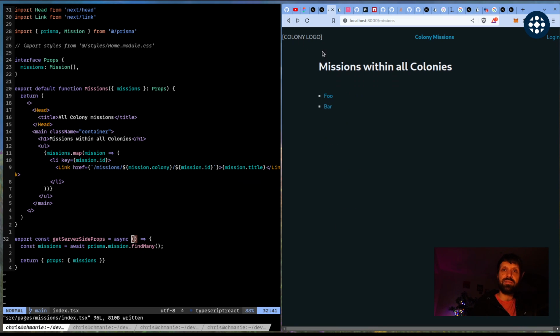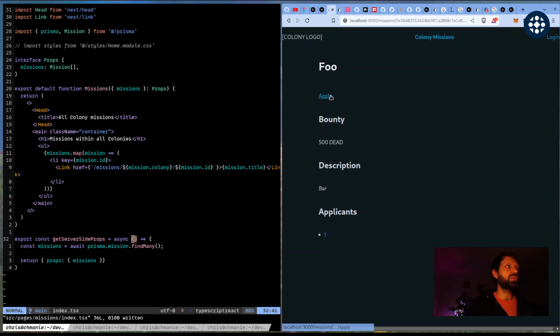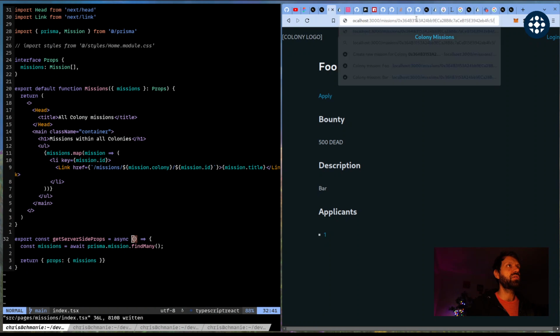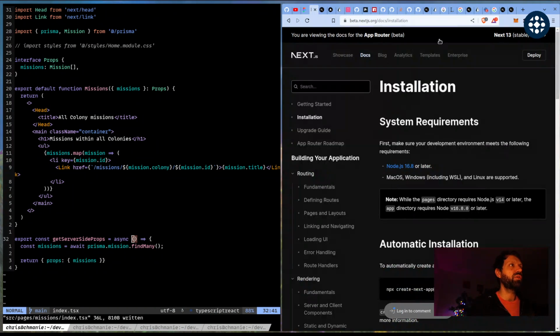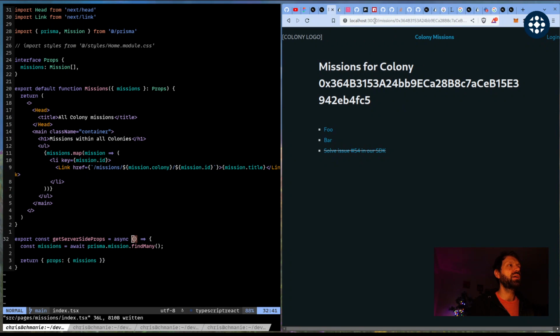Isn't that nice? Okay, this was a bumpy ride, but I hope you enjoyed it so far. We can see missions within all colonies. Then we can click one and say, okay, this is the mission. Let me see all the ones for this colony. And then we have these two.